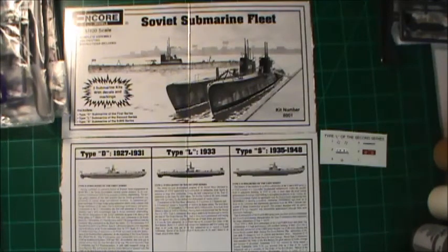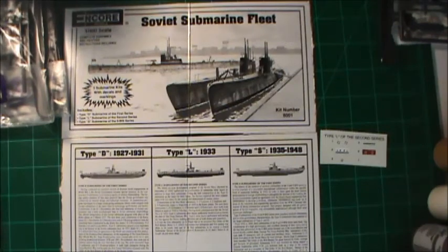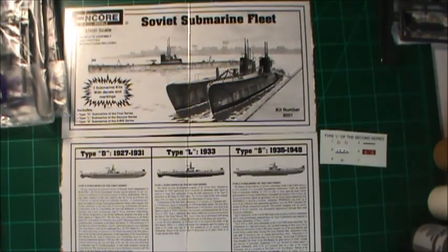And after it was decommissioned in 1971, it was scrapped except the conning tower. So the conning tower for the submarine is actually now a monument in Victory Park in Moscow. So people can actually go and take a visit. I'm going to put the link to, I think it's a Wikipedia site, that has a photo of the actual conning tower that's now a monument.